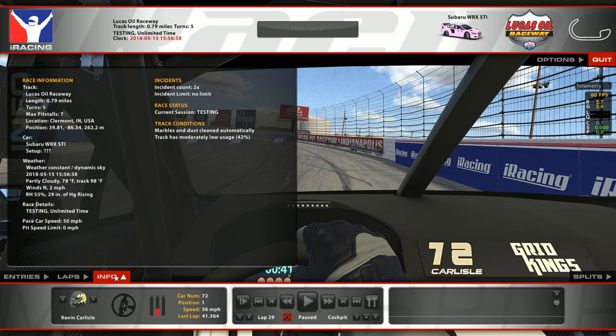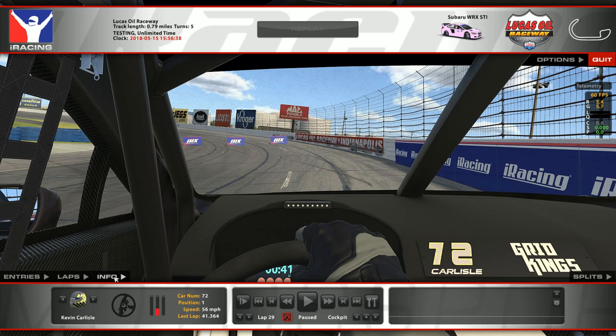Let's check the temperature — it was partly cloudy, track was about 98 degrees, which is the default weather for iRacing, so this is going to be pretty normal. Lap times will go down as temperature goes down, lap times will go up as temperature goes up. In the December build, iRacing introduced new ways that tires react to track surface temperatures — they are half as sensitive now. This lap was run with the iRacing default setup.